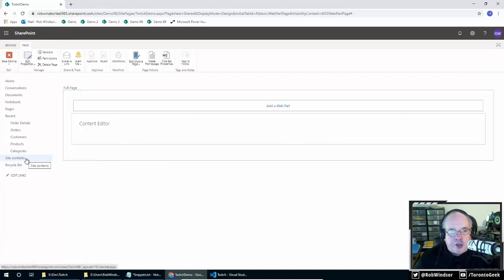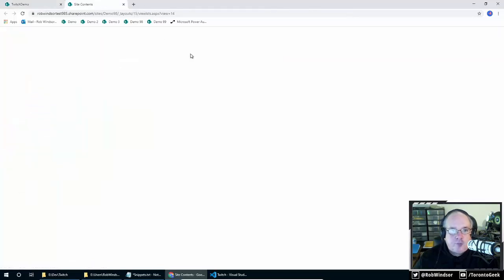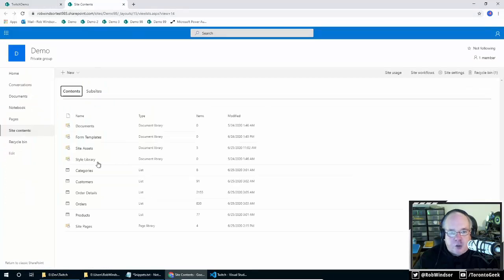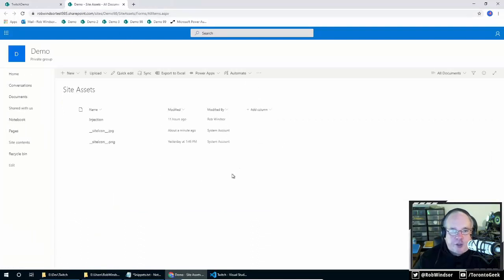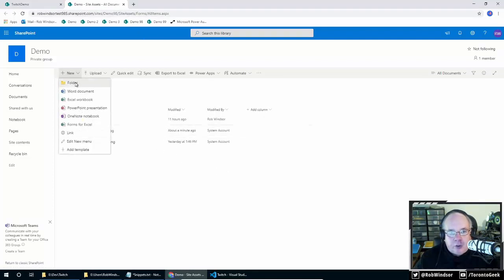So let me just open up the site contents here in a new tab, and let's go to the site assets library. You don't have to put it in the site assets library. That's just a place that I like to put this stuff. And then I'll create a new folder.